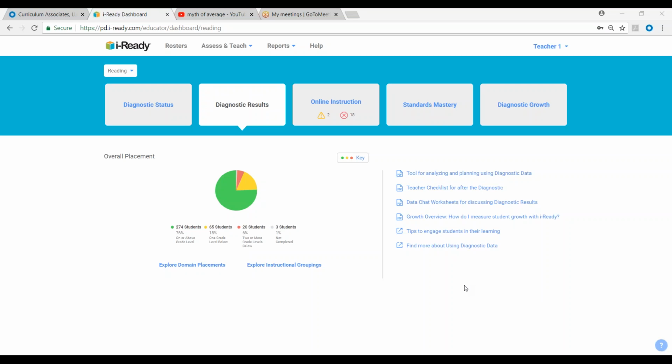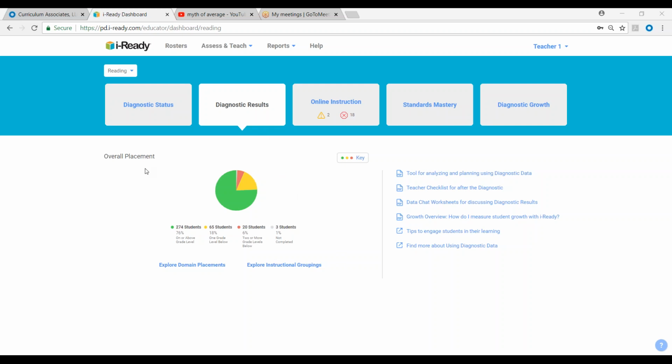Now that you've finished your first assessment, or a second or third assessment, you'll notice that students, when they log in, will be given lessons that they can do online for individual instruction. As a teacher, you're going to want to make sure that as they are online, you're looking to do about 45 minutes per week per subject in iReady. But to check on their progress, you'll need to do one thing.